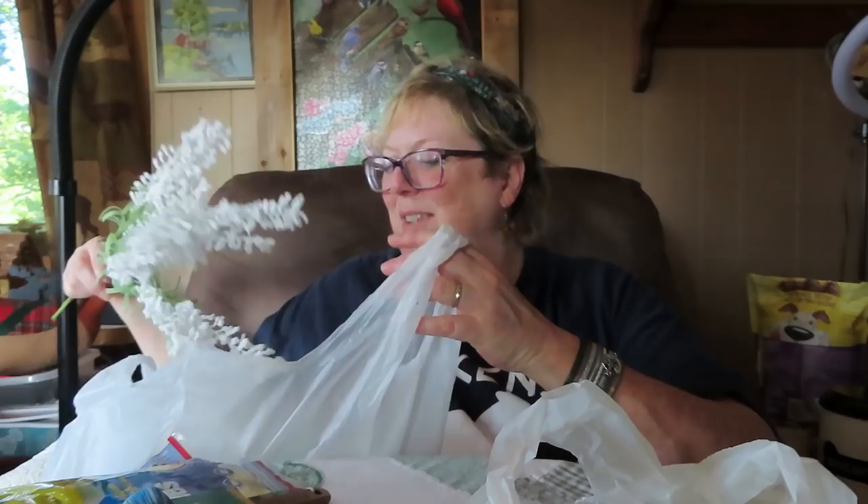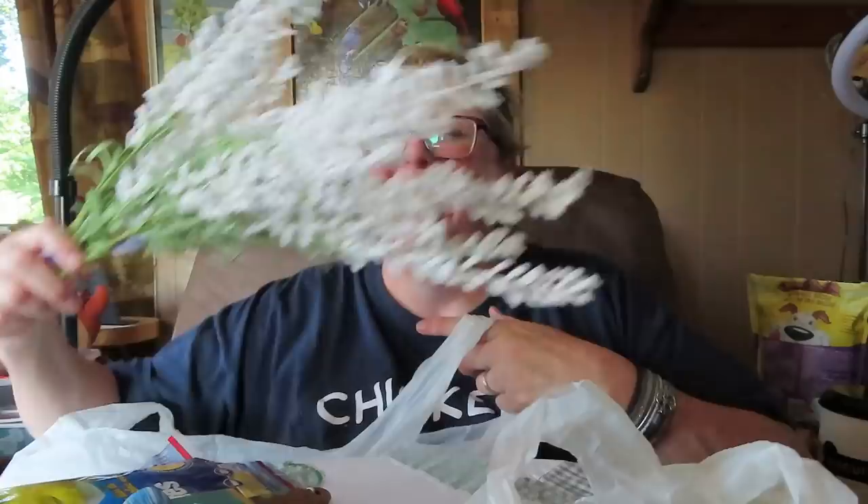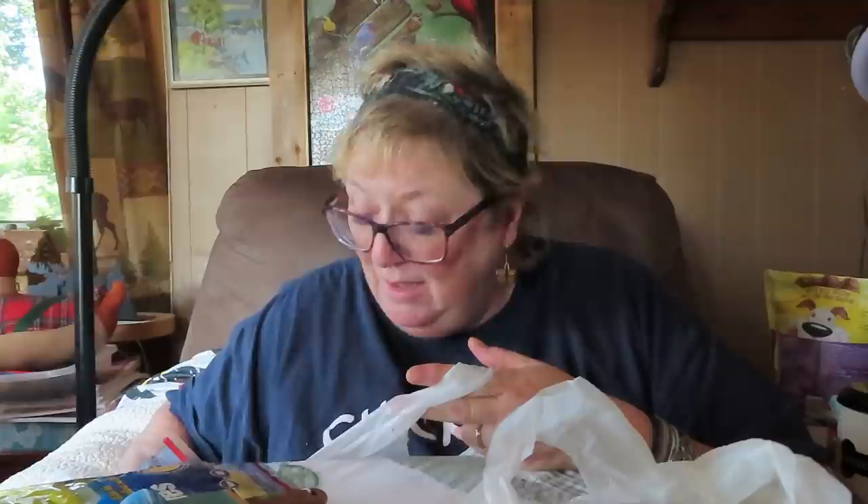I got some Canada Day flowers. The morning doves always come later in the day and sit on the porch — they're so cute, they sound like owls. I got white ones — these aren't messy — they're going right in the vase, and red for Canada. I'll pick up some blue ones and then for the American holiday it'll be red, white, and blue. I have little flags already but I don't know where I put them. I buy things too early and forget. The dogs are going to look cute for the Canada Day photo shoot.